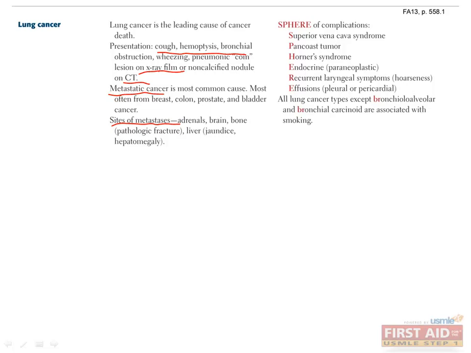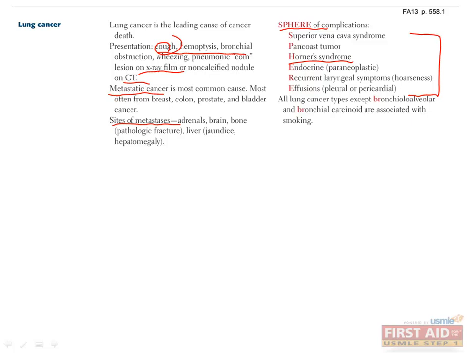The complications and sequelae of lung cancer are pretty high yield, and the SPHERE mnemonic does a pretty good job of summarizing them. Other than these conditions causing their own set of problems, why is it important to know these complications? It's important because they are often the first signs and symptoms of lung cancer. So if someone has ptosis, miosis, and anhidrosis, as in Horner's syndrome, and a cough, you may want to think about a lung mass. We'll talk more about these complications on the next page, but for now, let's talk about the different lung cancer types.